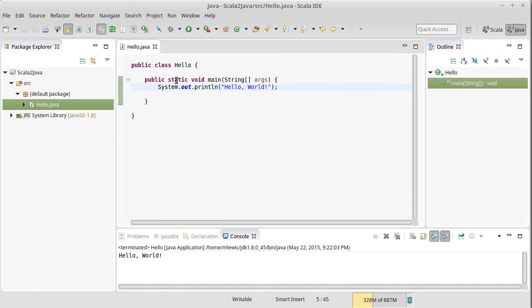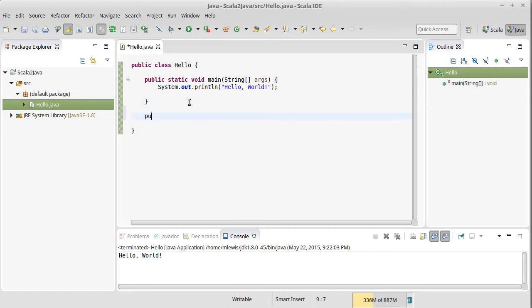First off, there is this keyword static, which I kind of avoided earlier. I said that it is associated with the class hello. To understand what static means, it's probably helpful to actually make a method that is not static. So let's make a little method.